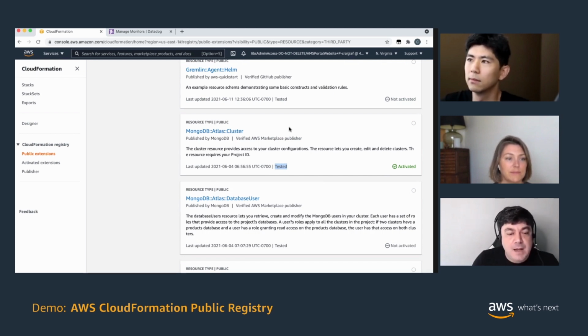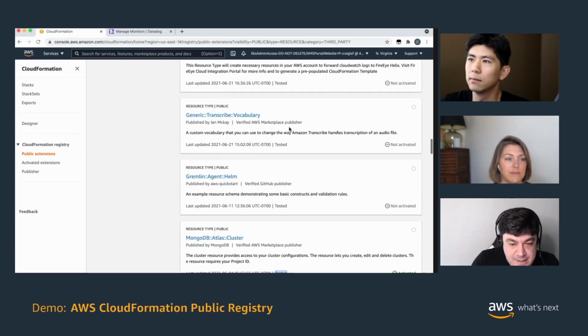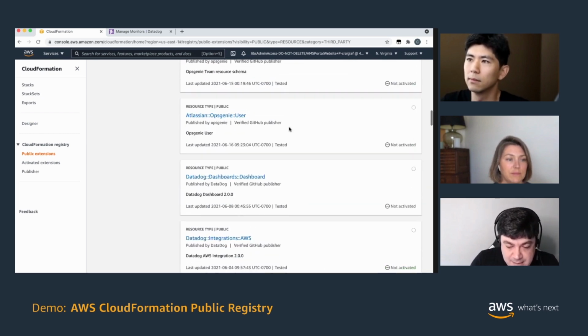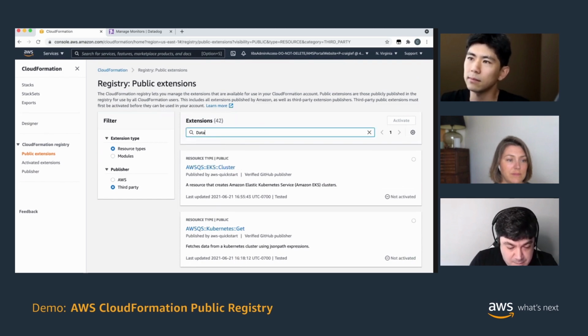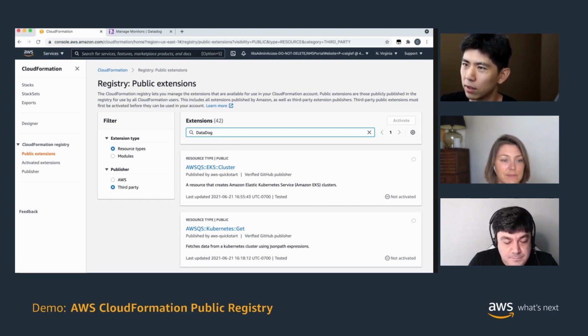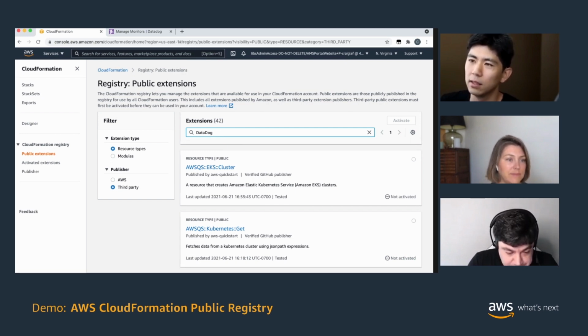So I'm going to show an example from Datadog, and because you can see there's a lot of extensions here, I'm going to use the search bar. Just real quick, while we're still on this screen and looking at these cards with these resource type extensions, one thing I noticed is this last updated tag. Is there something we can use, like a semantic version that is part of the test?